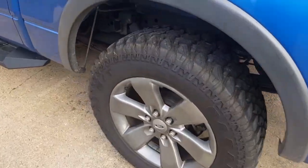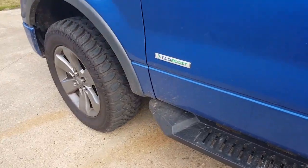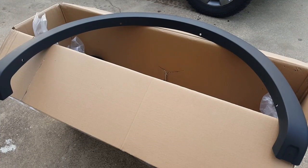Got it at a discount again, just like I got my step rails at a discount. Only paid $89 for them. I think that was a great deal.